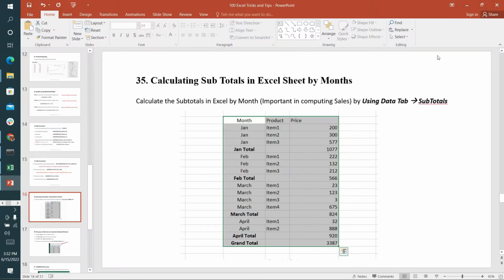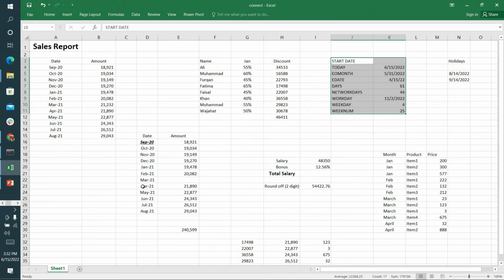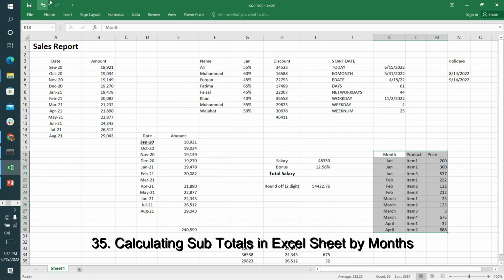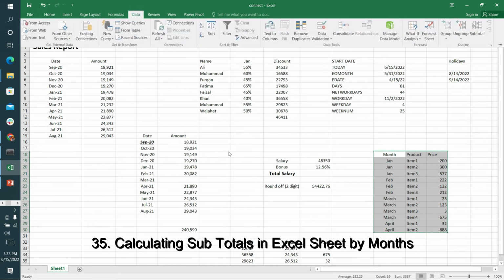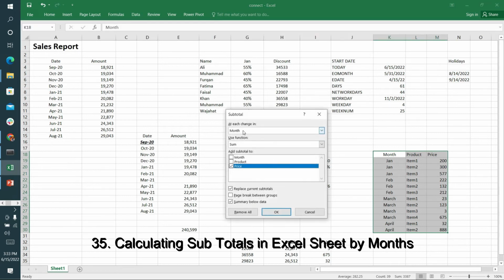year. Calculating subtotal in an Excel sheet by month is very important and used in finance. So I am coming here, selecting all the data, going to the Data tab, and clicking on the Subtotal option.